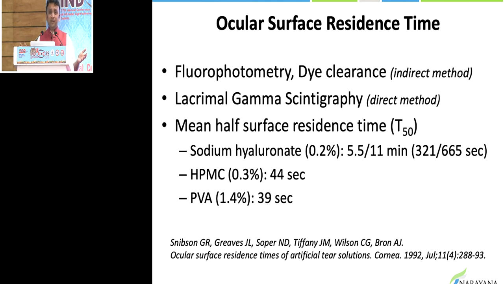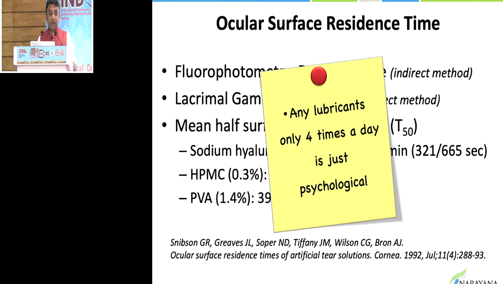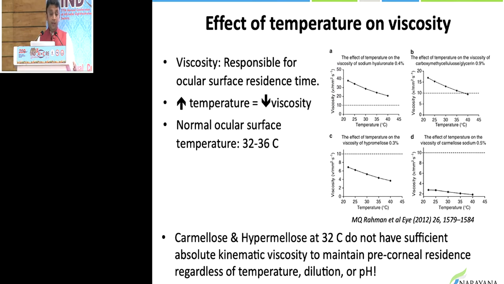And if you give four times a day, the patient sleeps for 8 hours, I mean, a really nice person, sleeps for 8 hours and is awake for 16 hours, in which 44 seconds. And you expect a miracle, that everything will be nice, and it does not happen. That's because we are also at fault. We give them drops a little less. And interestingly, industry does not understand this. If they percolate this concept in our brain that, doctor, four times is very less, you have to give it longer. Instead of that, they come and tell, doctor, this is more viscous, now only two times. Come on. That's as crazy as they can get. So any lubricant four times a day, please remember, is not going to do anything. You have to give them more frequently.